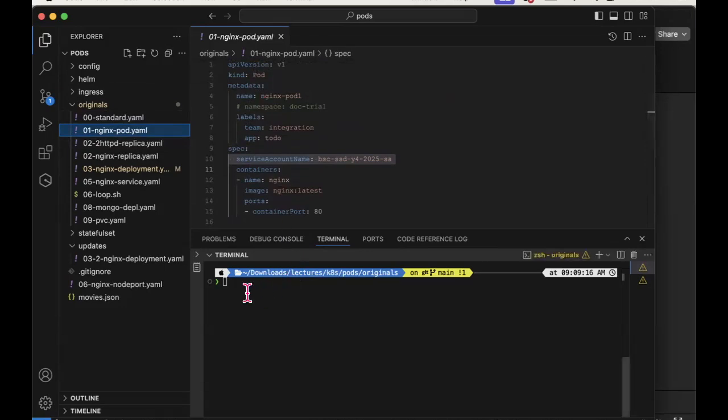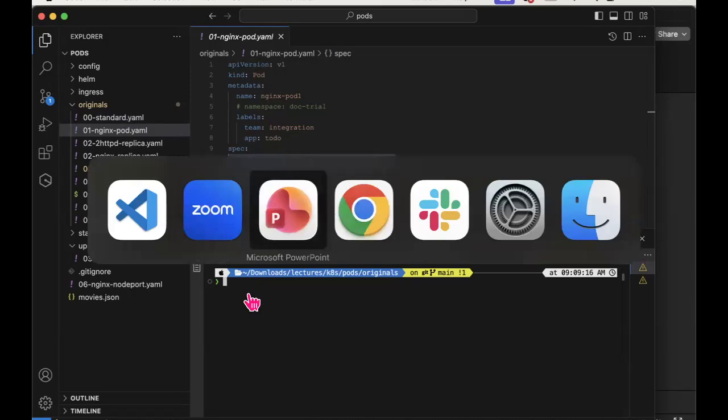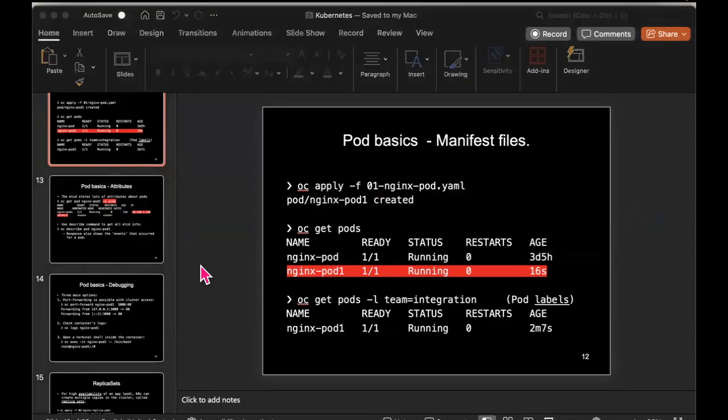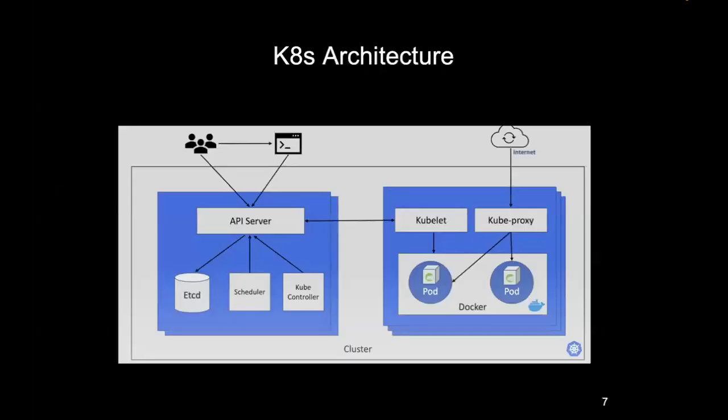Now, there's another point as well that I didn't mention to you yesterday. To log into the cluster, we use the OC login command. Now, the cluster API server, if I bring up the slides again, we go back to this diagram.